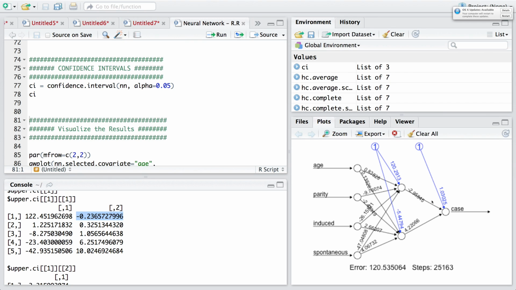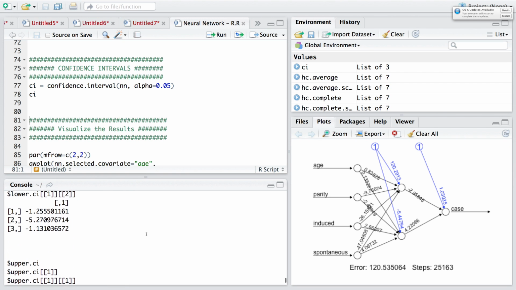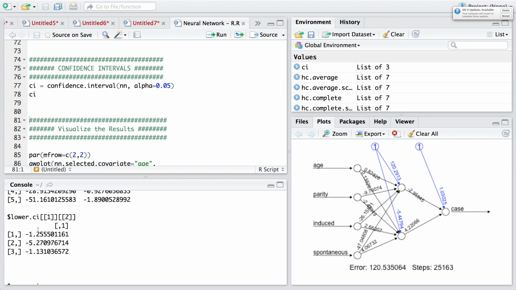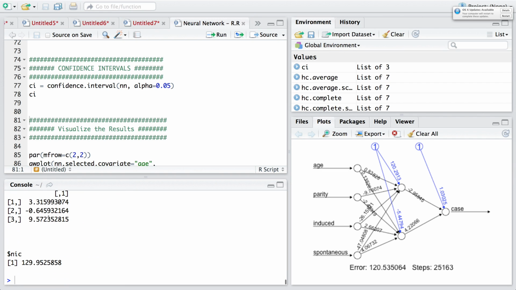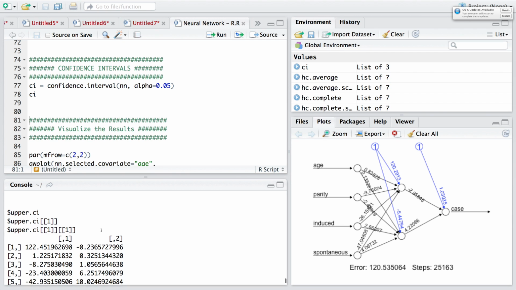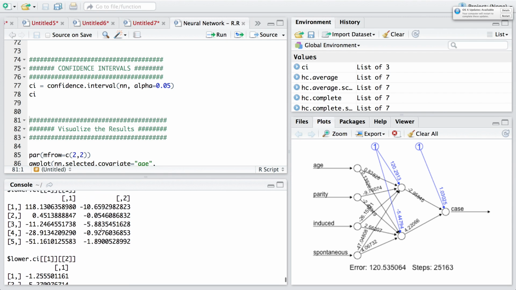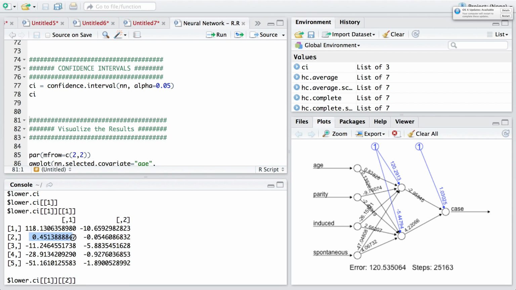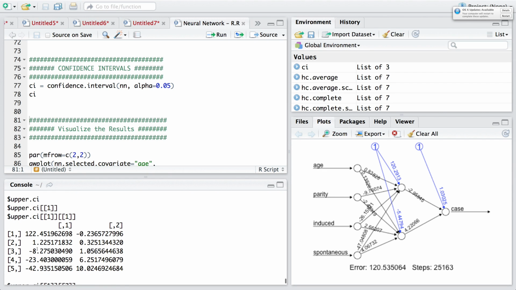So for the sake of example, let's focus on the confidence interval for this weight that is in our second layer, so that's here. The lower bound for that is negative 5.27. The upper bound is negative 0.64. One of the things I want you to notice is these weights for age. As you can see, this age is between 0.445 and 1.22.